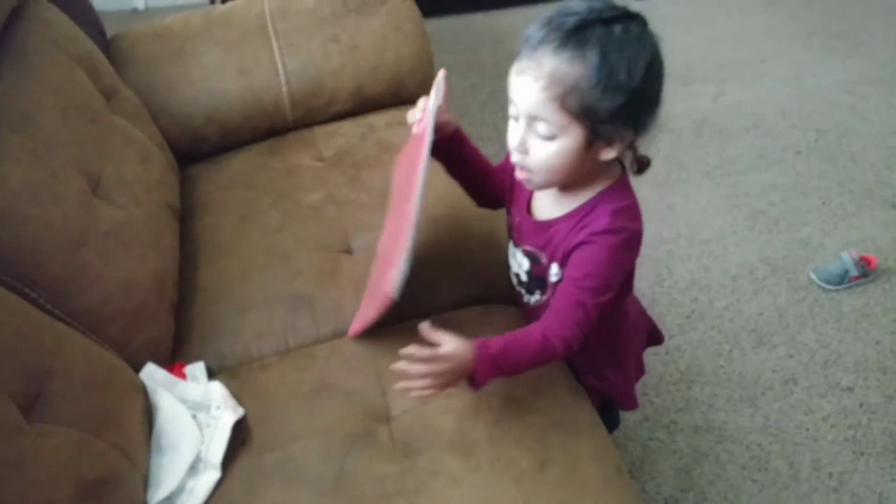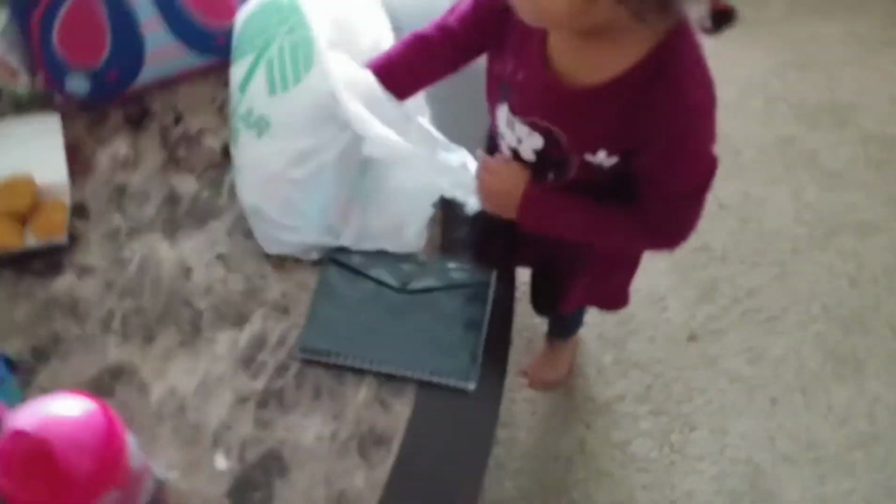Ooh. We haven't been home for more than one minute, and you've literally taken out everything in the bag. Pass to get her a little lunch.